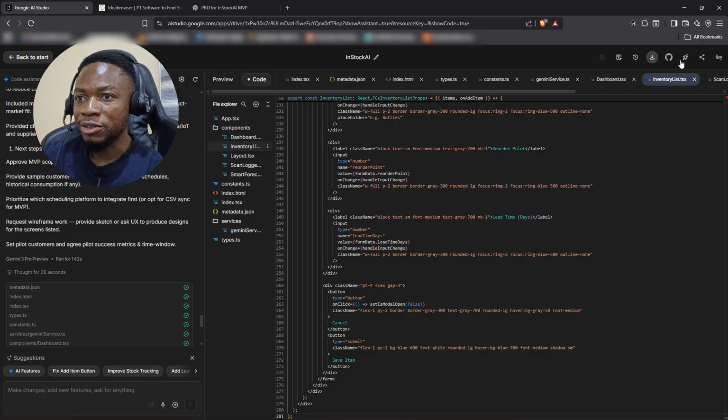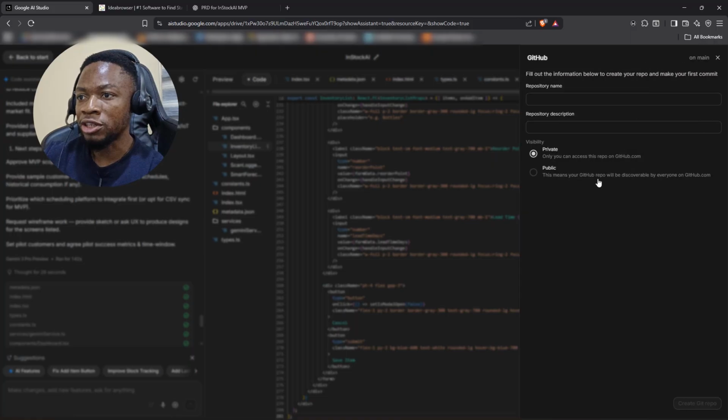You understand? So it's amazing. It's just amazing. What's this option? You can deploy the app probably on GCP. I've not tested that out yet. There's also versioning in here. Of course, if you log into GitHub, and I'm actually logged into GitHub, I could create a repository right now, describe the repository and create the Git repo, and then this code commits there immediately.